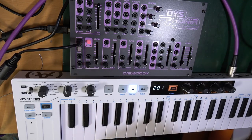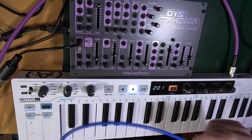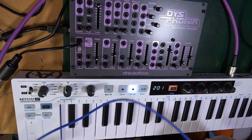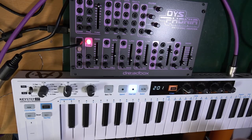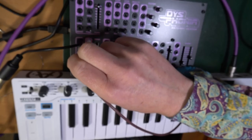To oscillator CV in. Now it doesn't come with any patch cables either, so I'm going to have to find a few of those. Because my assumption about this is that it's completely modular. It's not semi-modular behind the scenes or anything like that. But again, I don't really know. So this is kind of experimental this time, because there wasn't like a video on it or anything. So this is what we're discovering. So CV, yeah.